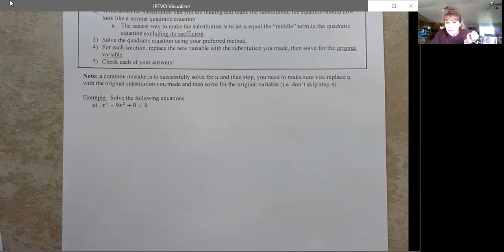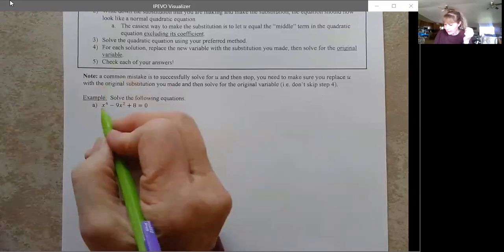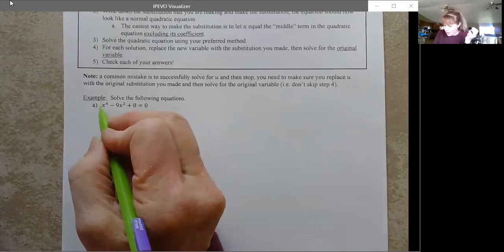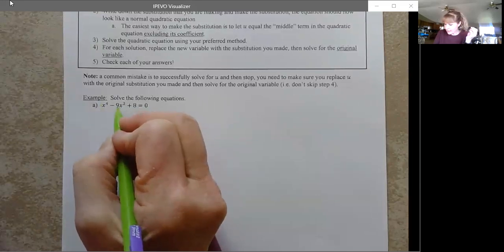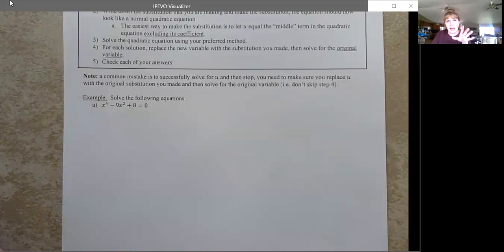What you could not use on this is the quadratic formula right now. If you wanted to use the quadratic formula, it might be tempting to say, okay, a is 1, b is -9, and c is 8. But you can't do that. You won't get the right answer for x. You won't get the value of x that would make the left side 0. I need to stress that you can only use the quadratic formula when your highest power is a 2. In this case, it's not. Your highest power is a 4.